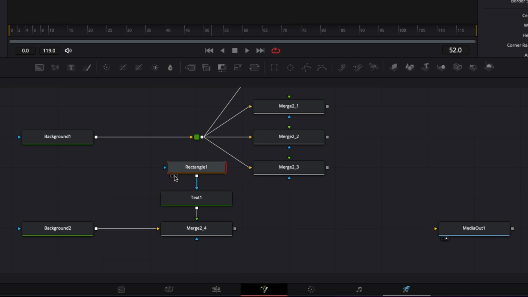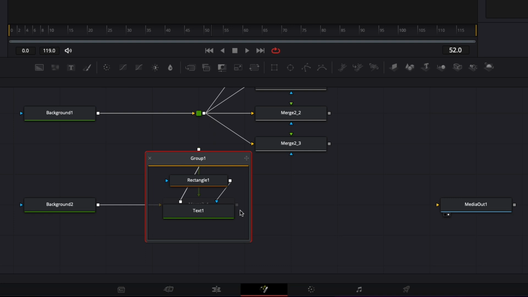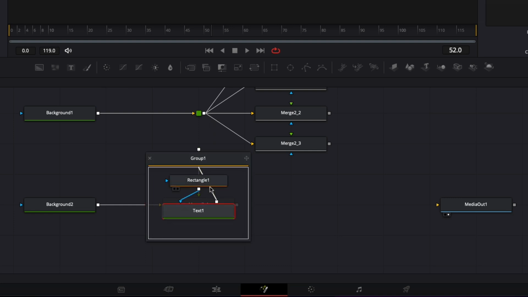Here you have a bunch of masks coming up together. You can just select your node and on your keyboard hit Command J on Mac or Control G on Windows. And as you can see, it will just create a group with the node that you've selected. To open that group, you can just double click on it. It will just prompt open that window. You can then just close it when you're done making modification to any node inside that group.